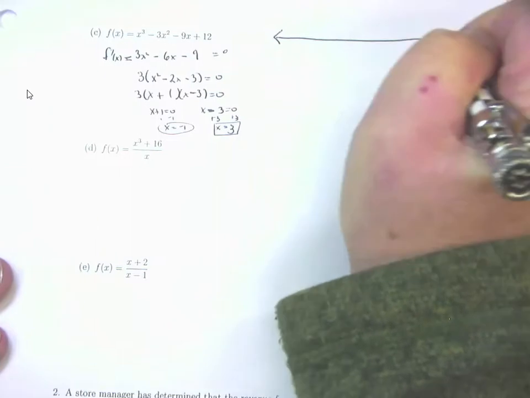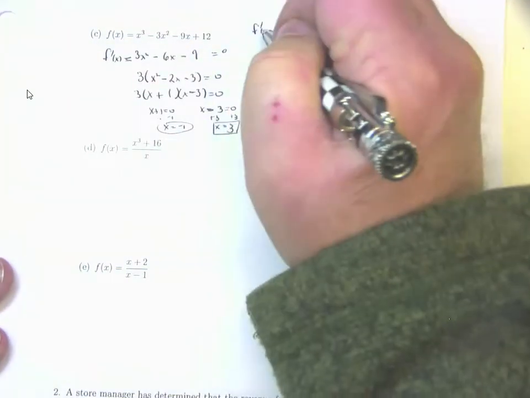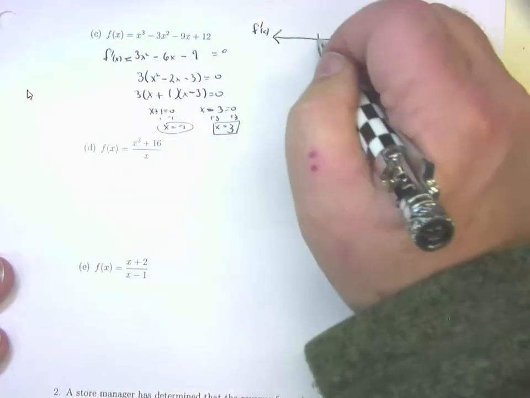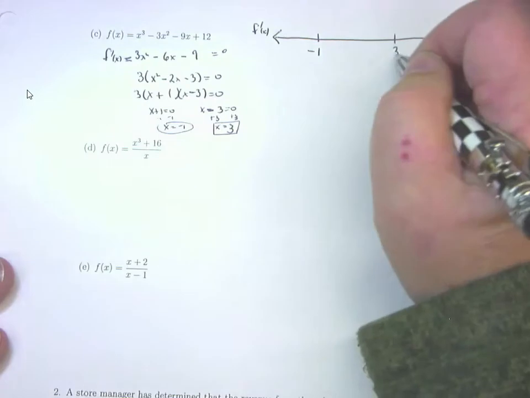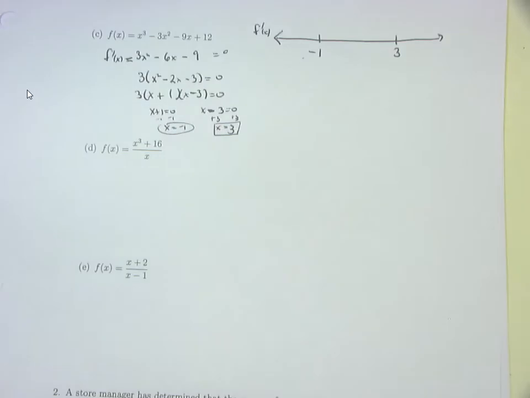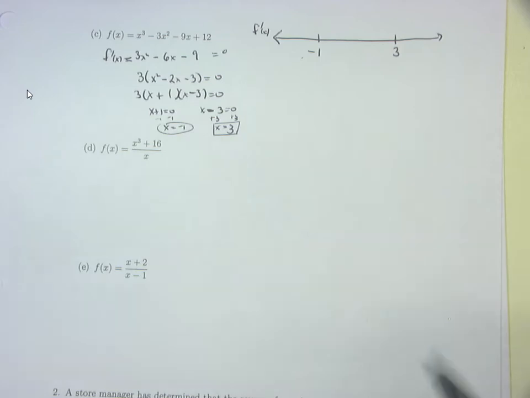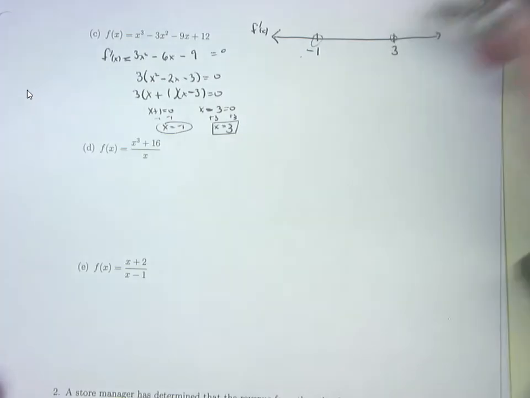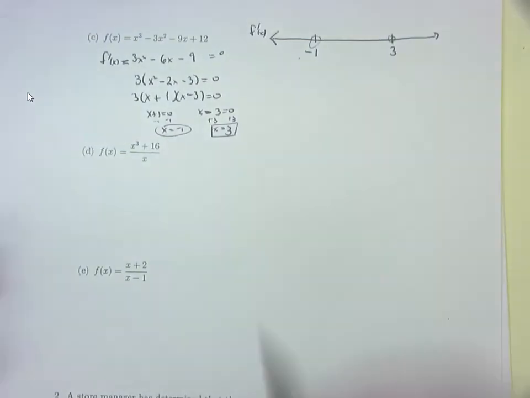I'm going to put them on my number line, and this is a derivative number line here. I'm going to put in order, negative 1 and 3. So this is a number line, so make sure you put the numbers in order. How many times I've seen students put the 3 here and the negative 1 there, and they can't figure out what the problem is. So put them in order, it's a number line. Okay, and now pick a point in each interval.